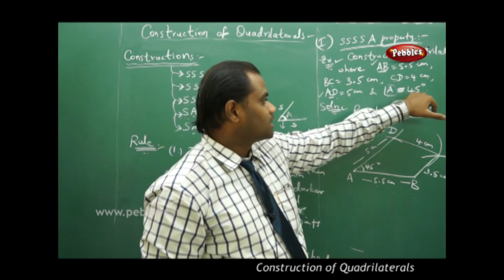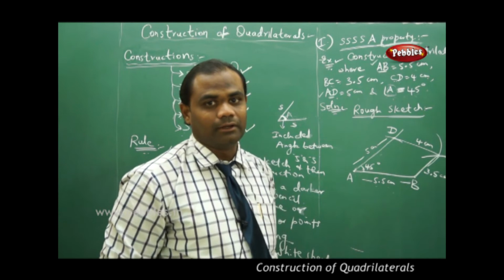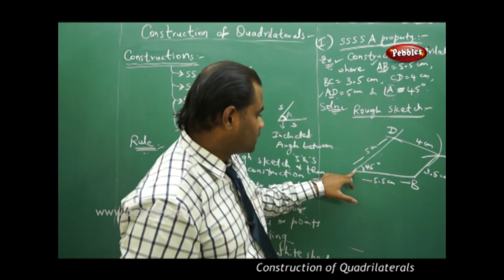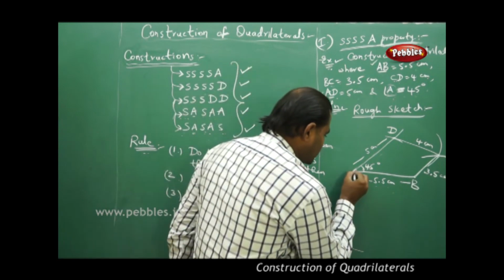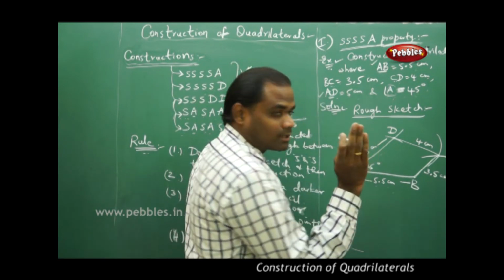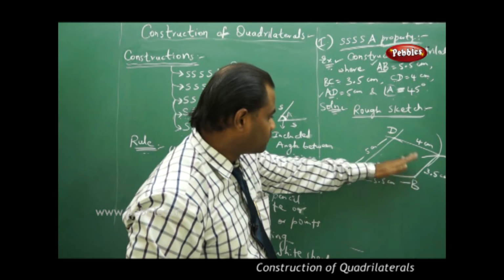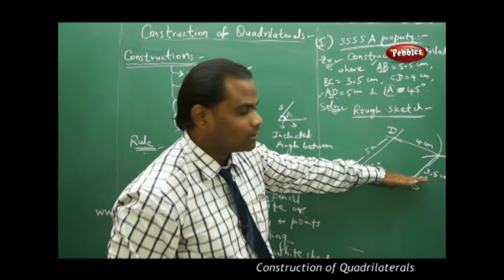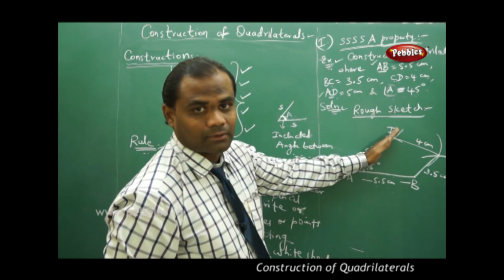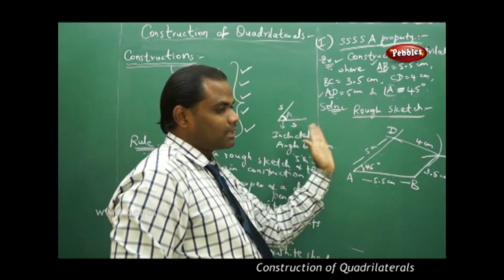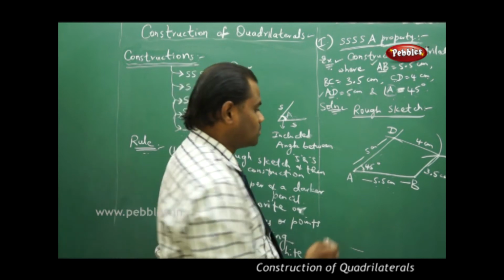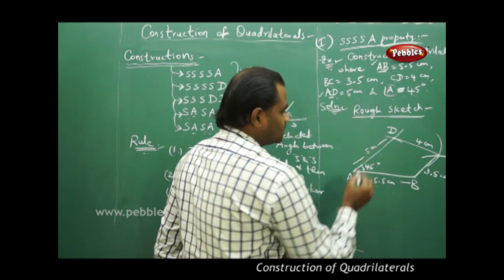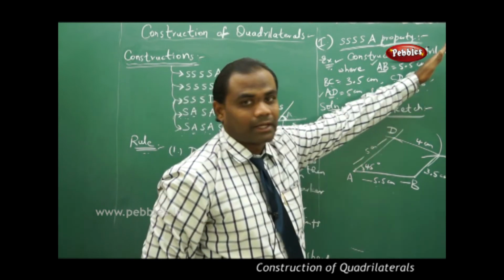Then next I construct the angle A, which is 45 degrees, using a protractor. So take a protractor, put it at A. Once I exactly put it at A, I construct an angle of 45 degrees proceeding from B, because the side related to angle A is from B, so it comes from right. If my side is on the left, then the angle comes from left. So because it is from right, I raise it to 45 degrees and then extend the line. So mark 45 and extend this line.